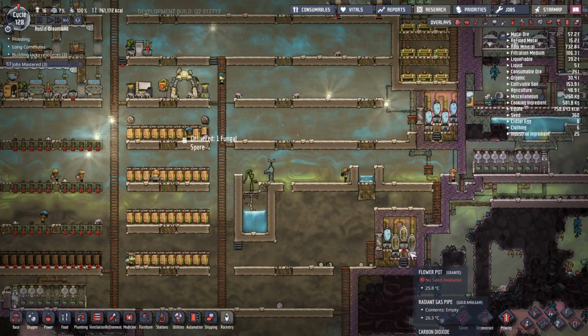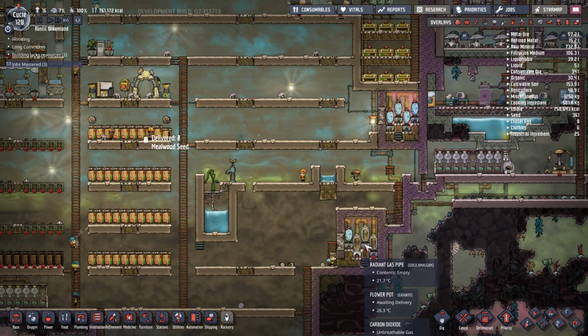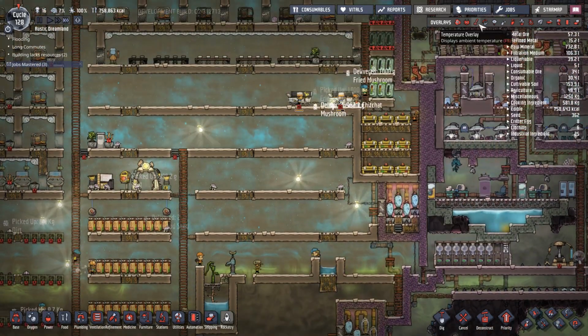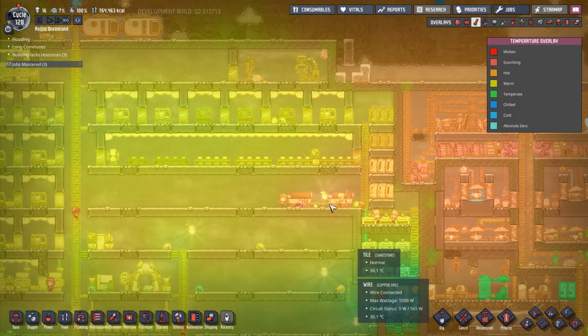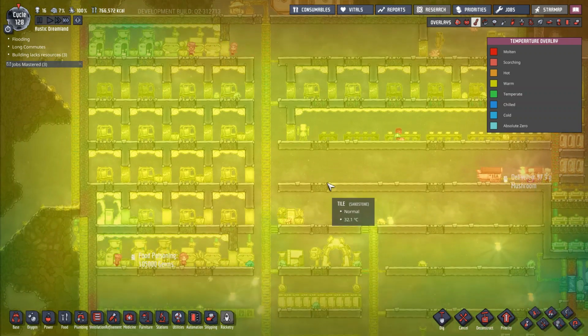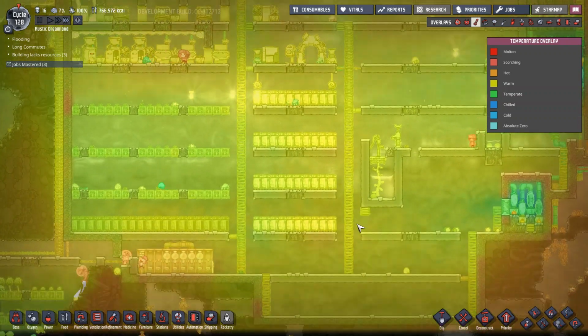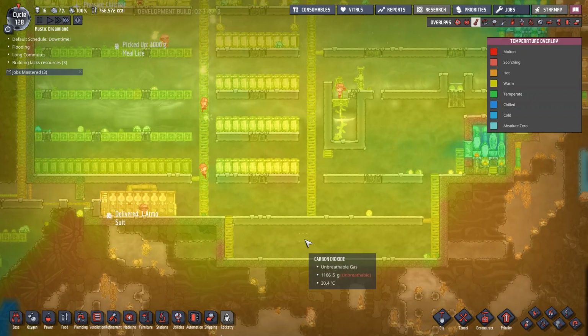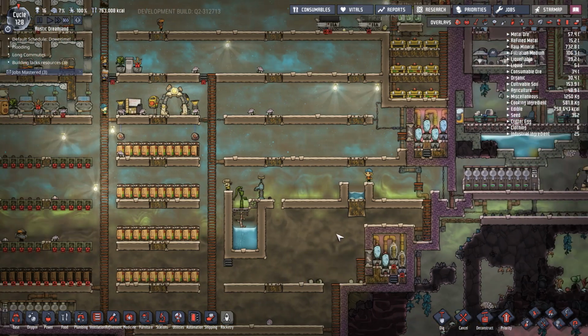Then we started work on the next cooling room. We're a little light on hydrogen for that one, but we'll get that sorted out. It's getting spicy over here. All in all, the base is a little warm. It's going to be one of our next goals, really getting the base cooled down, I think.